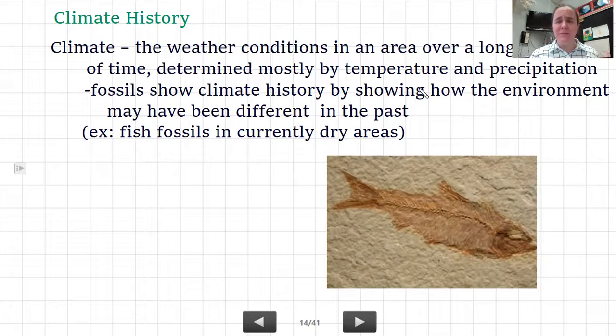But we don't even need to go to that length. We can look at and see fossilized fish in the deserts of Wyoming. This is a fossilized fish from the Green River Formation about 60 million years ago. And it is found in an area that this fish couldn't live in now. I'm going to stop my share here so you can see this a little bigger.